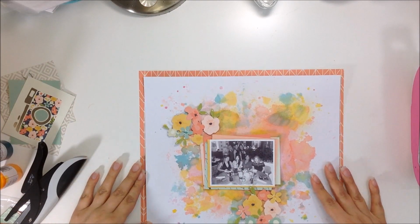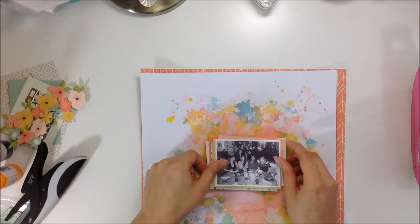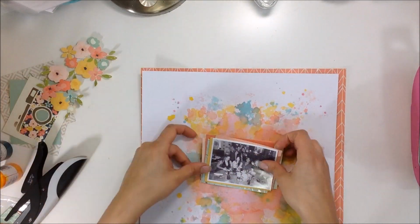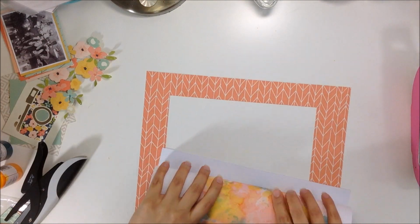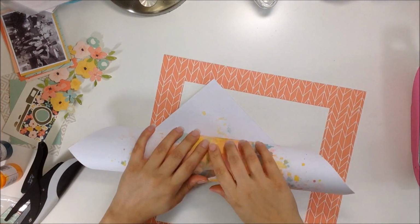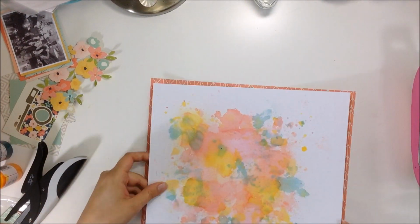So I decided my whole layout does need a frame around it, something to kind of finish off the edges. So I'm using this sheet of paper, also available in the main kit. This is beautiful coral paper, and it has this fun chevron pattern on it. The paper itself is called Laugh Lots, and again, this is available in the main kit.